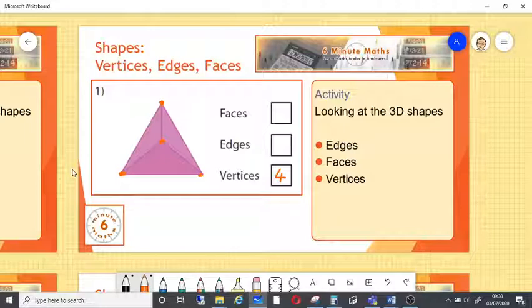So 1, 2, 3, 4, 5, 6 edges. And then in terms of faces, there's one on the bottom, that's a triangle, and then there's 3 coming up. So I've got one here, one here, one here, and then the one underneath makes 4 faces. Okay, that's fine. Let's move along.